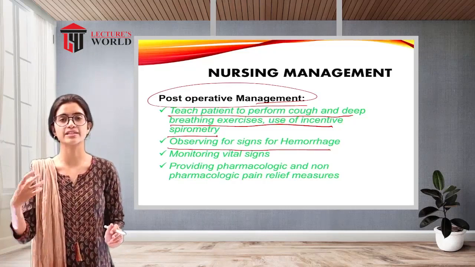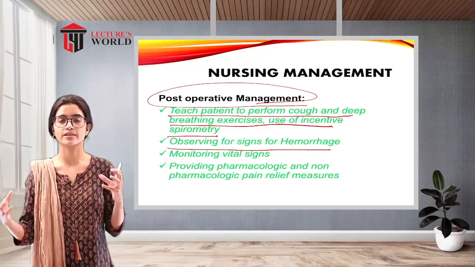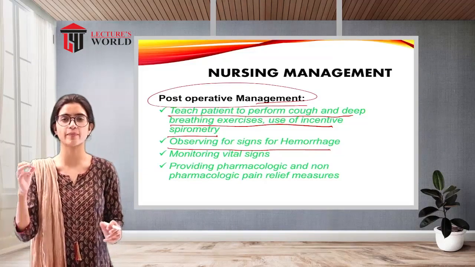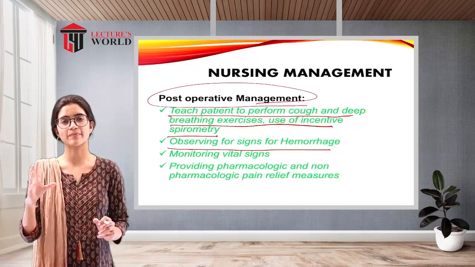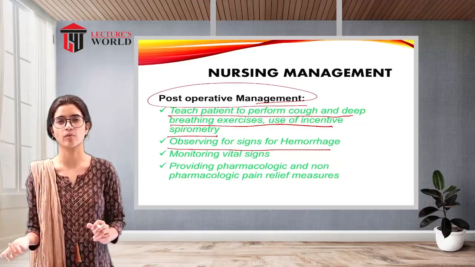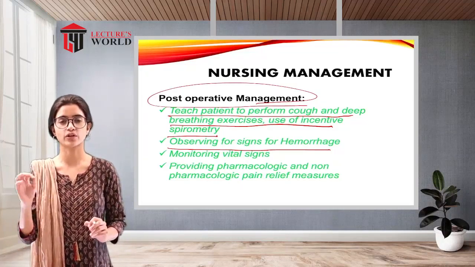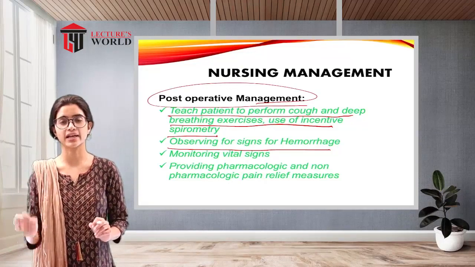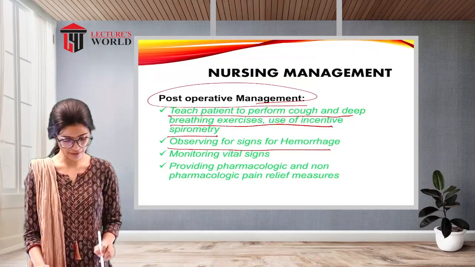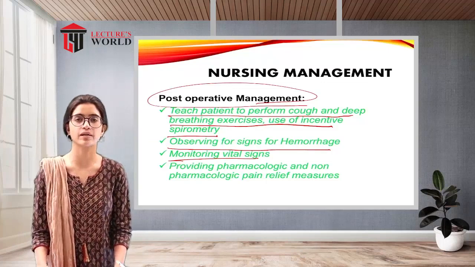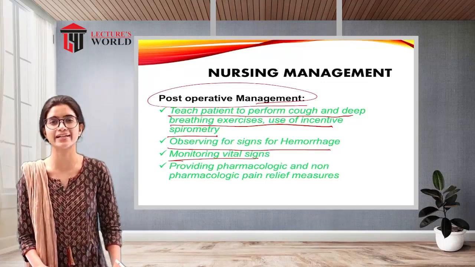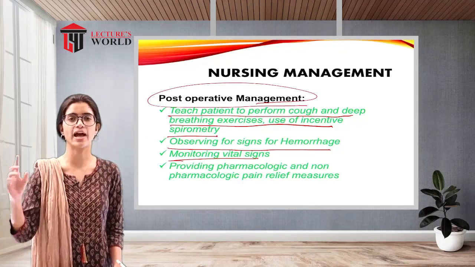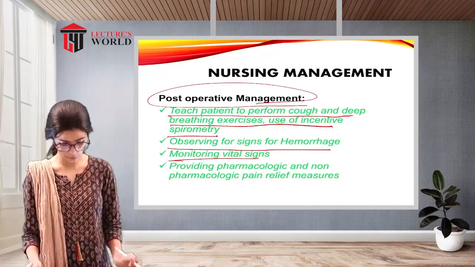Since the patient is experiencing such major surgery, the signs of hemorrhage are very much visible when the patient is having hemorrhage. And this is a major surgery if it is a total cystectomy. So the patient should be observed for any visible signs of the hemorrhage, and it needs to be immediately reported and taken care of. Monitoring the vital signs, that is the temperature, pulse, blood pressure and the respiratory rate need to be focused on, and the baseline data has to be observed and the changes need to be noted down.